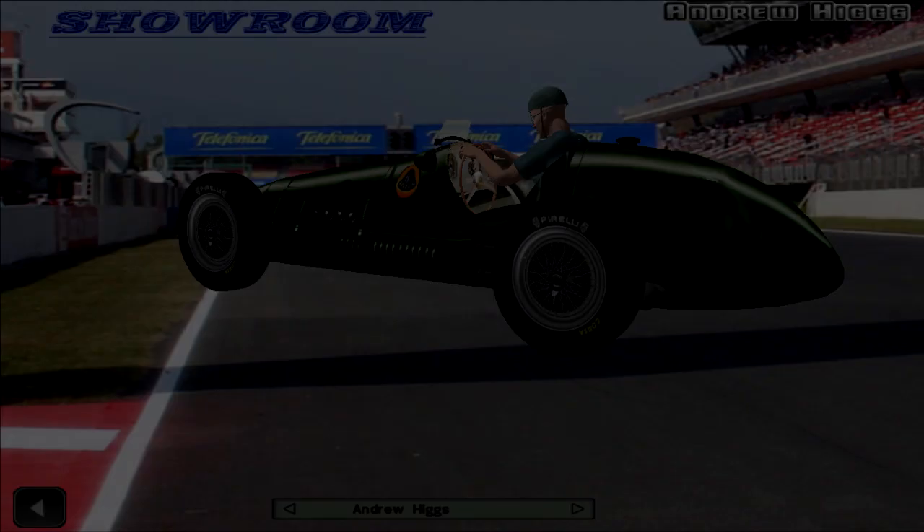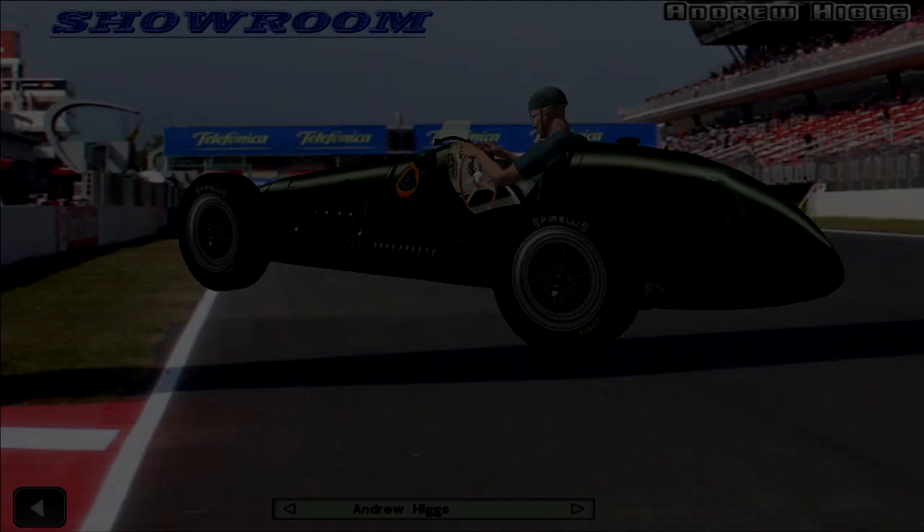That was the British Grand Prix — very, very disappointing. I was hoping for better but I guess I was a bit too optimistic after the last three races. The AI kept losing control of their car in every single corner, even through Abbey which is by far the easiest corner on the track — I have no idea what was going on. Our next race is the German Grand Prix; I'm looking forward to it, though considering what happened here at Silverstone I doubt anyone will finish that one either, so we'll just have to wait and see.